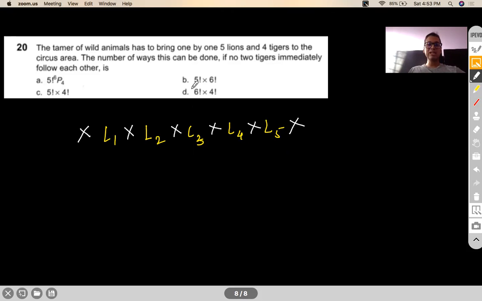Now there are fewer tigers than lions, I understand that. So let's say if a tiger comes here, a second tiger here, a third here, and a fourth here. It doesn't mean that this place is left blank. Whichever place is blank will coalesce. For example, the order will be now tiger, lion, lion, tiger, lion, lion, tiger, lion, tiger. So this is one of the ways. Anyways, now let us take care first of the lions.